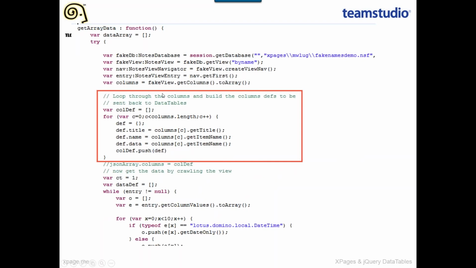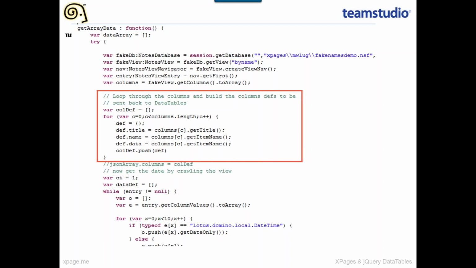An important piece of this I want to point out is so far when we looked at getting, whether it's array data or JSON data, we're defining the columns at the client level. Through this method, we're defining the columns at the server level.